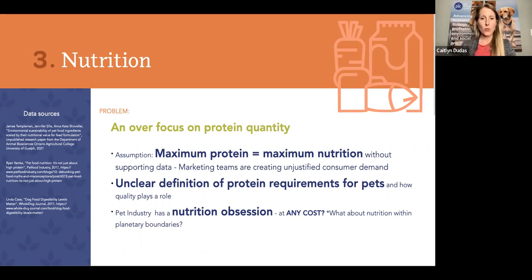And I think really getting into the data and understanding what is the best level of protein and what does it mean to have too much protein, right? There are health impacts of too much and there are health impacts of too little. And really evaluating the expectation to meet the standards for proper nutrition for pets and not swinging in either direction, because consumers may think, oh, more protein is good, and so I'm going to buy max protein.